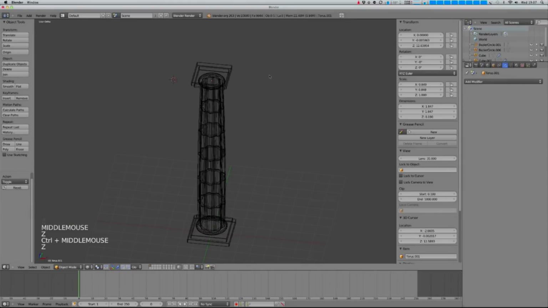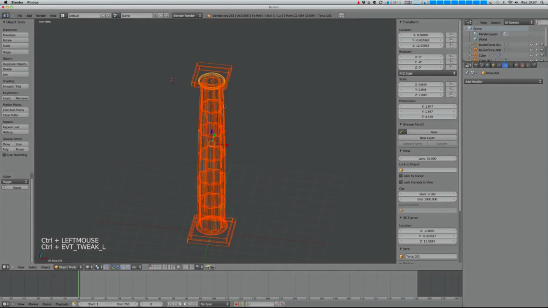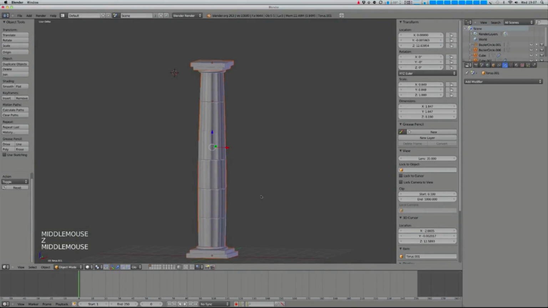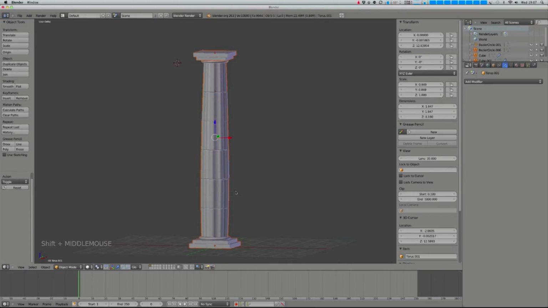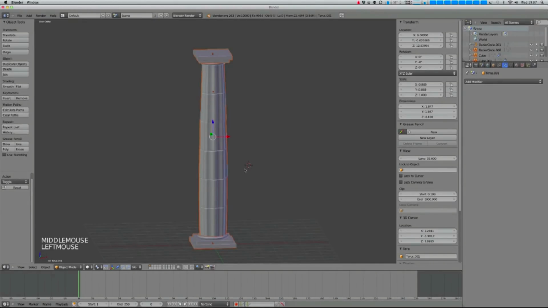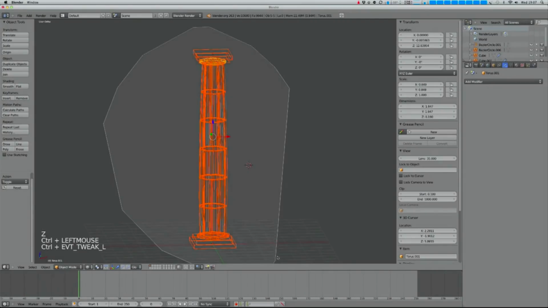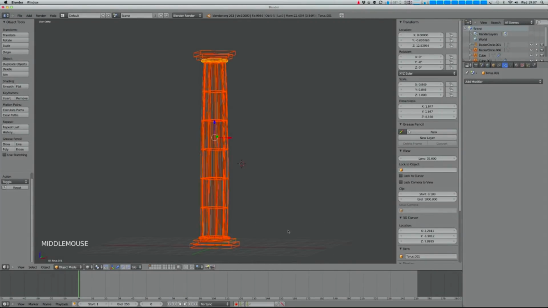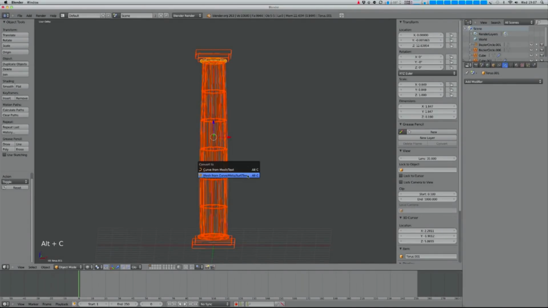So now what I want to do is just lump this all together into one mesh that I can then duplicate over and over to make my temple. So to do that, I select the whole bunch, just lasso select around it, hold down Control and drag with the mouse. And then I hit Alt-C, mesh from curve, meta, surf, text.